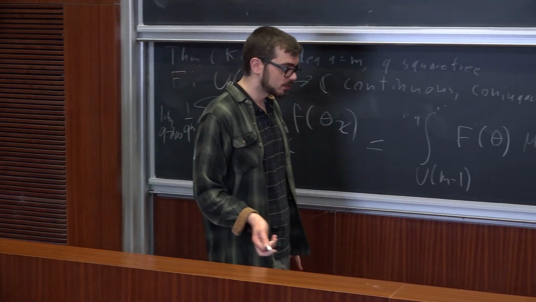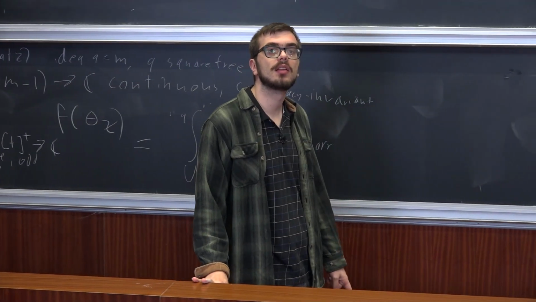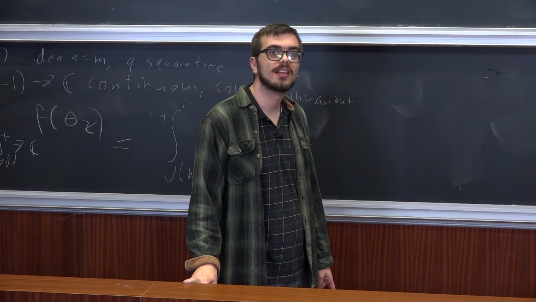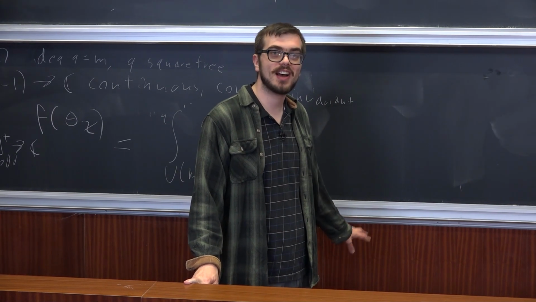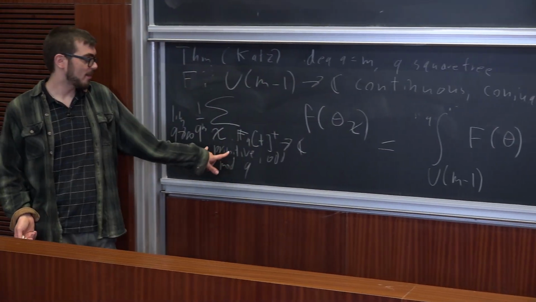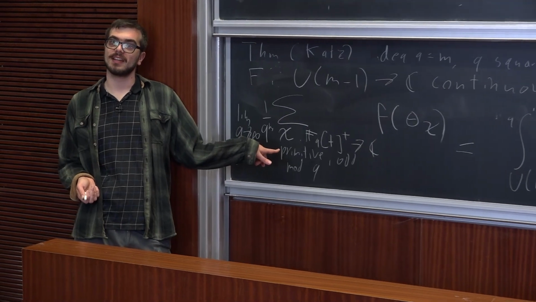But if you count the number of characters, since you take only primitive ones, the number is not Q to the... It's close enough. So in the limit, yes, it is. You're correct, it is not that, but it's in the limit as Q goes to infinity. It's the same thing.